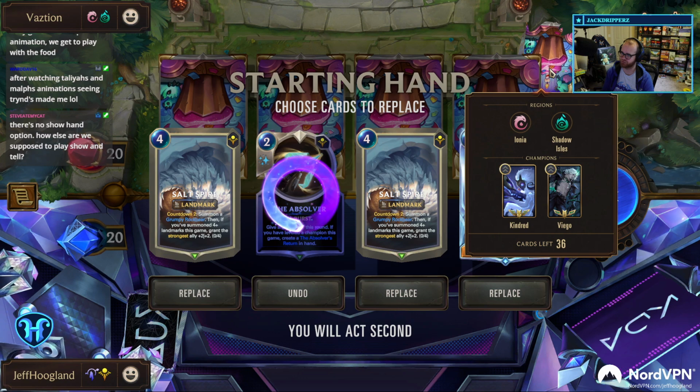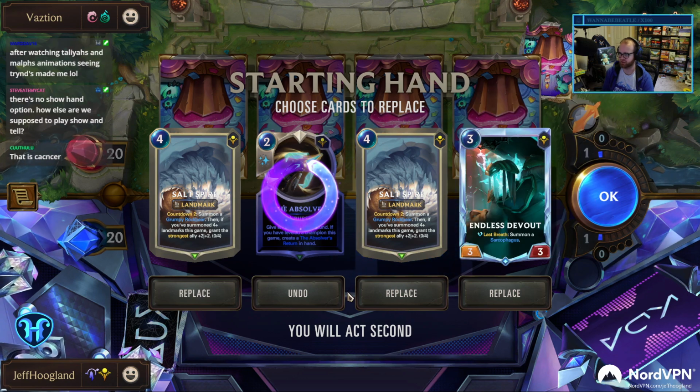Definitely mulliganing the Absolver. They're playing Kindred Viego.